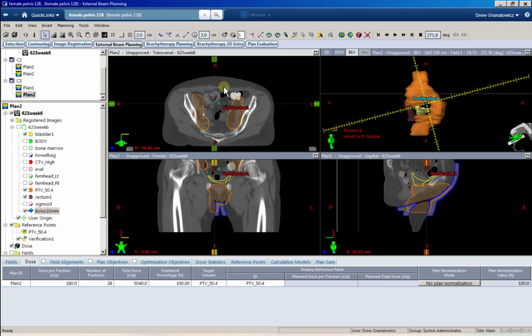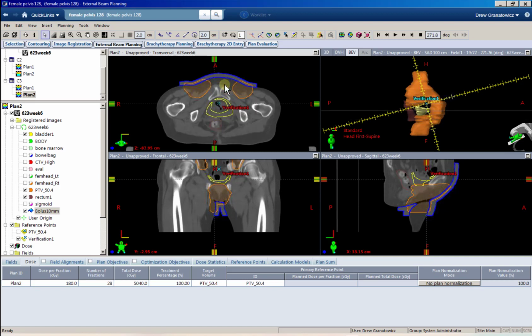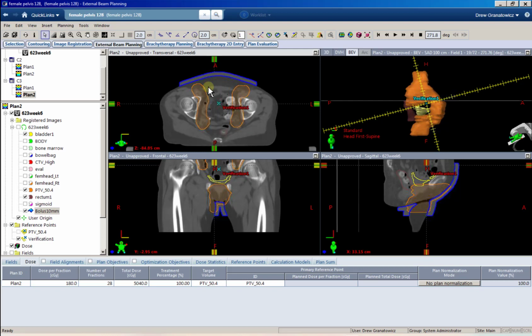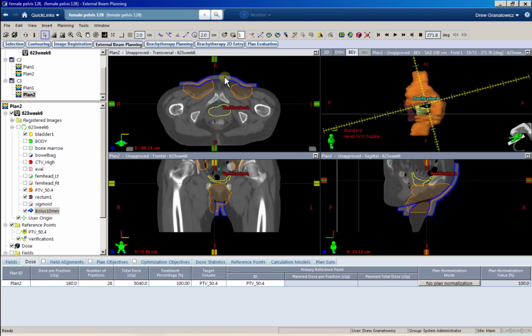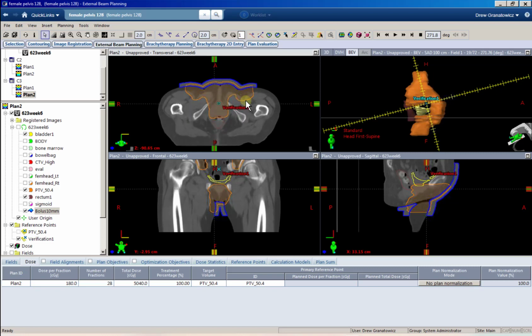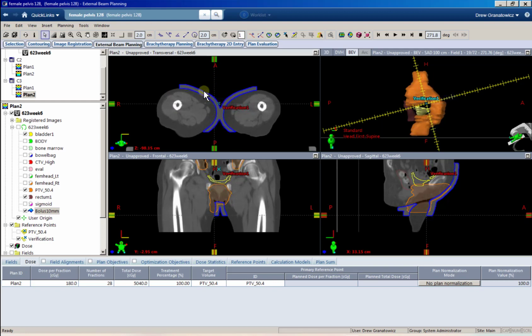There we go. All right, then I'm going to just look this over, see if I like it. Now up here where the PTV splits, I don't think it's important to get too fancy here. I don't think it's a problem that we're connecting our bolus into one, right, and treating this middle part. Down here, though, we got all this extra bolus. So it's really just up to your department and your therapists and doctors what they want to do. Obviously, it's easier to keep this bolus square and as one big piece.